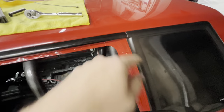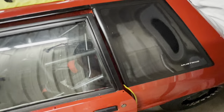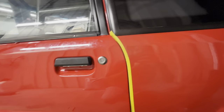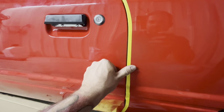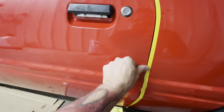I made sure that the door is not going to tear the paint up, which it's not. It clears like that. So as you can see, I have more to go in now. And now without that rubber in there, the door will close right up, but it doesn't double latch. So I can get it where it's closed like that, where it's flush, but it's not on the two-step. It's not on the second latch.